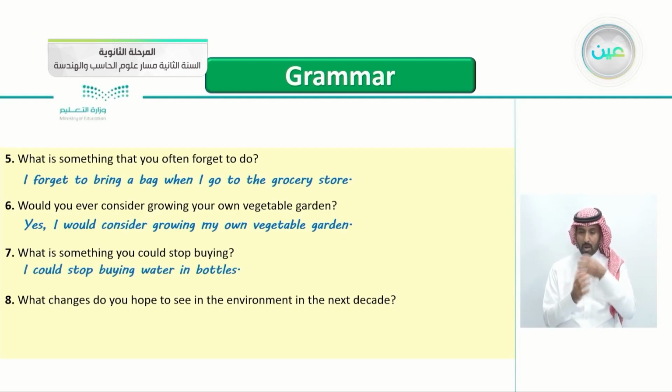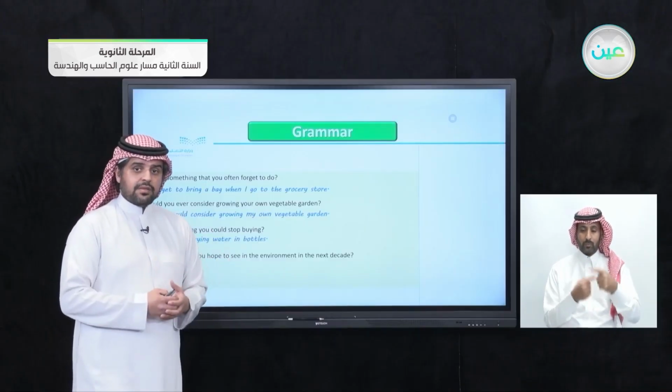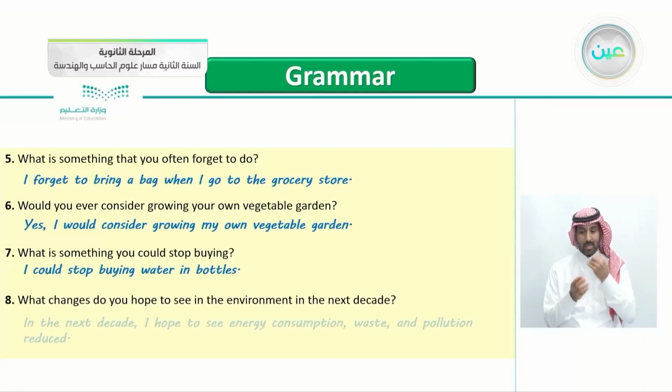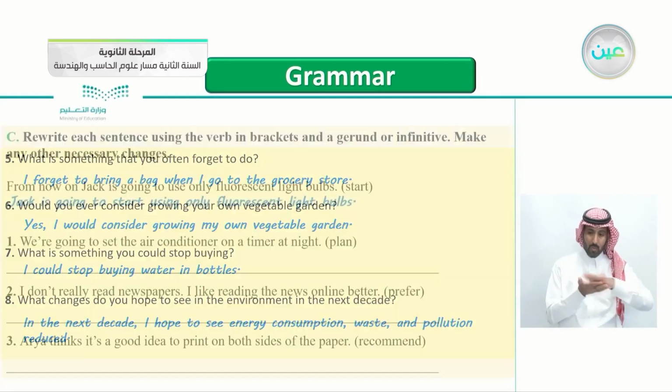Number 8, what changes do you hope to see in the environment in the next decade? So hope here, to see with the infinitive, in the environment in the next decade. For example, for me, I wrote, in the next decade, I hope to see energy consumption, waste, and pollution reduced. I hope to see them reduced.